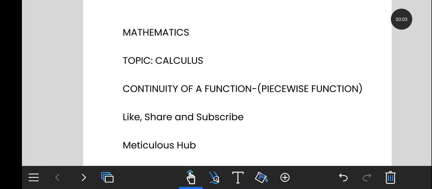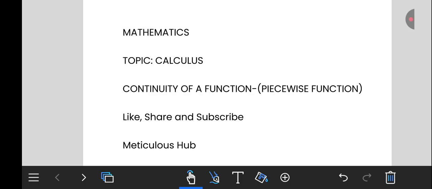In this tutorial, we are going to look at calculus, and our main focus will be on continuity of a function. So you might be given a certain piecewise function, then you are asked maybe to determine whether the function is continuous or it is discontinuous. Discontinuous meaning non-continuous, right? A piecewise function is just a function which has different expressions, or different formulae for different domains. That is what we call a piecewise function.